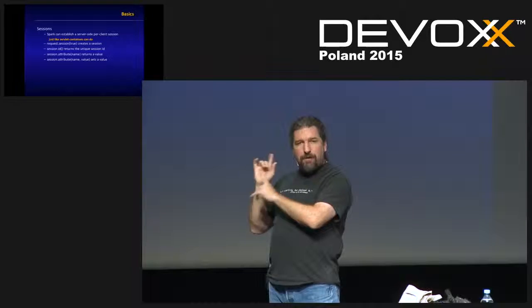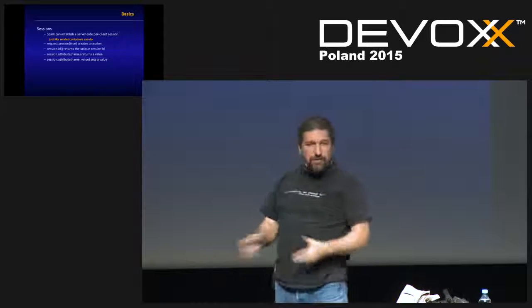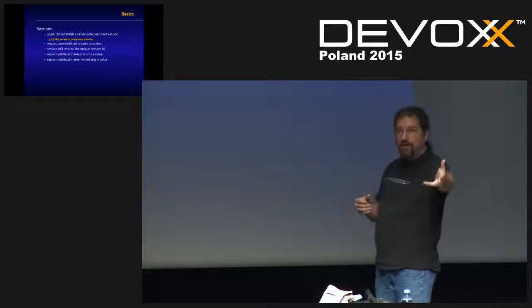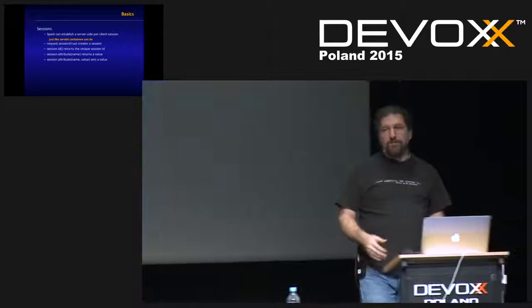Spark doesn't register a particular opinion. They say we have the ability to create a session just like we do with servlets, and it will be a session scope, as in I send back a token, I send back a cookie that gets registered in the browser, it will expire over time, etc. Whether or not you choose to use it, this is your own architectural choice.